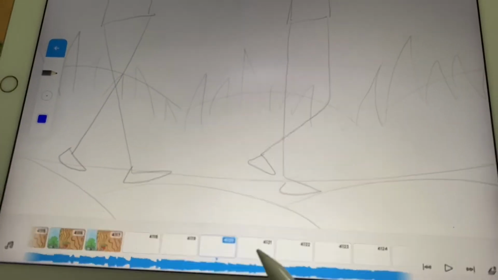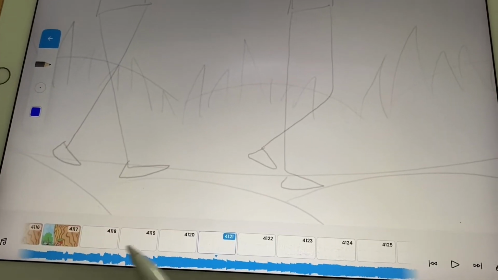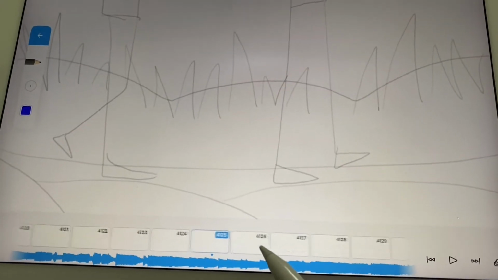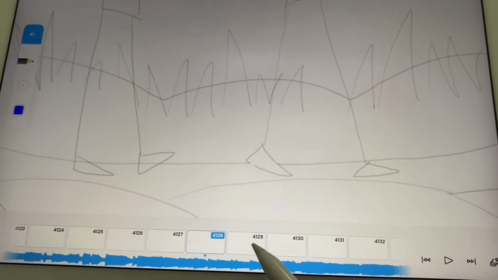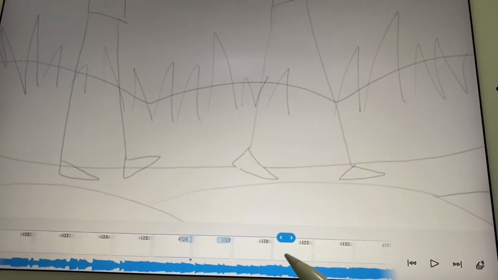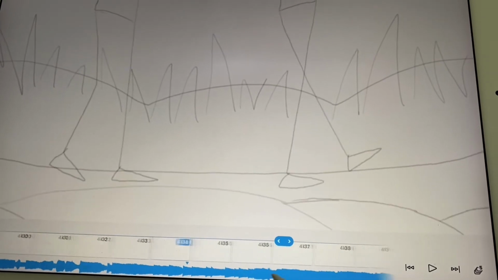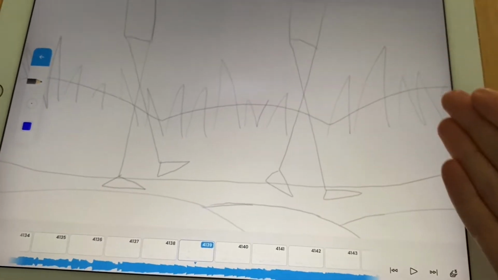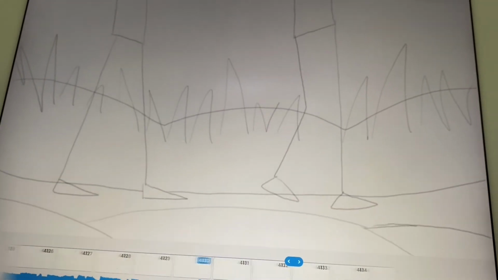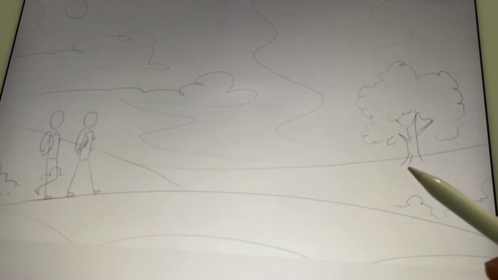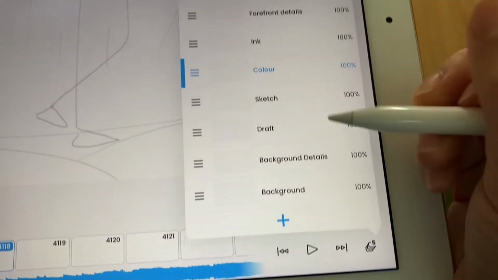So this is what I did over a year or so ago now. And as you can see, Past Willow laid some pretty good groundwork. Not bad. You can obviously tell I had not yet started animation, so this walk cycle is a little bit janky, so I will have to fix that in the sketching phase. So that's basically what I'm going to be moving on to next, is doing a sketch.